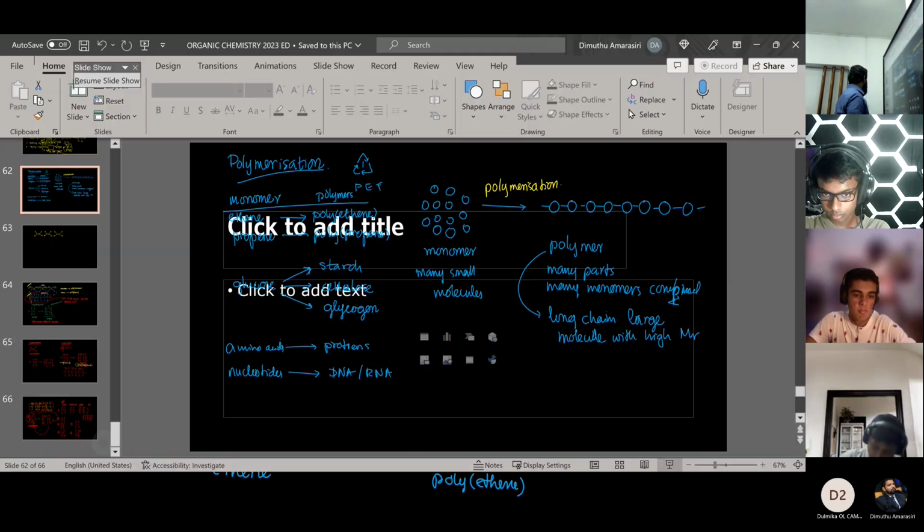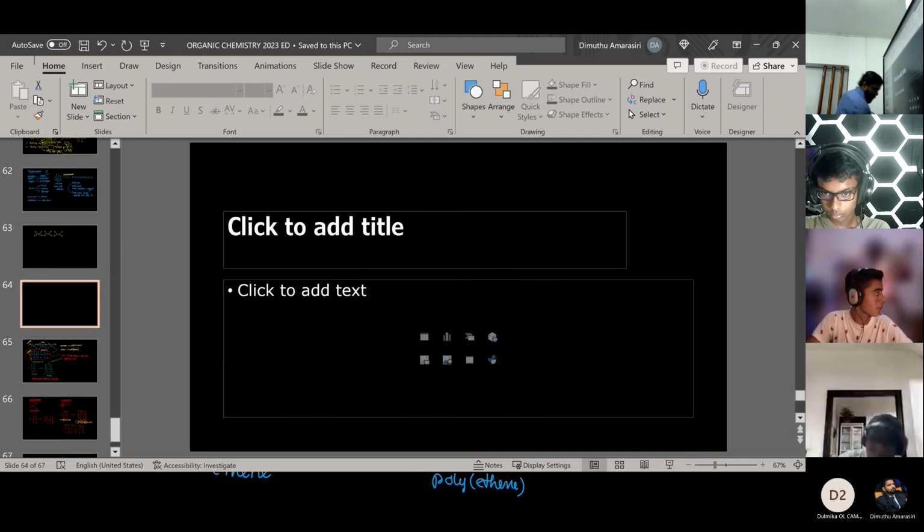Okay, so now what are we going to do? We will be doing a second example, and you are going to do that. Is that clear? You need to try the formation of polychloroethene. Do the same thing, but only with 3 molecules. Don't draw all 4, it takes time.